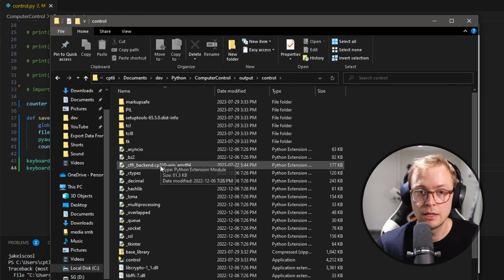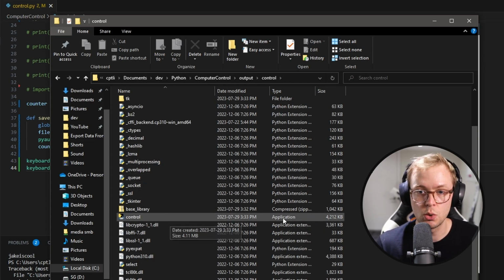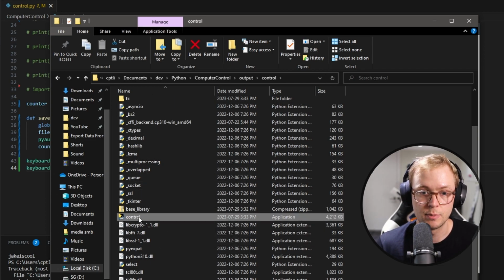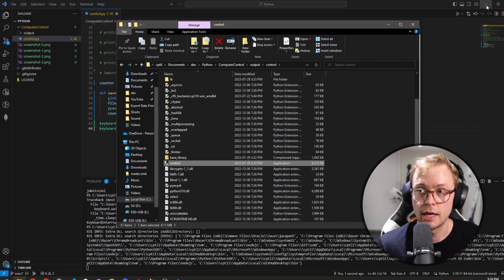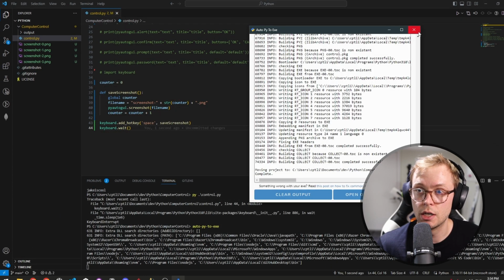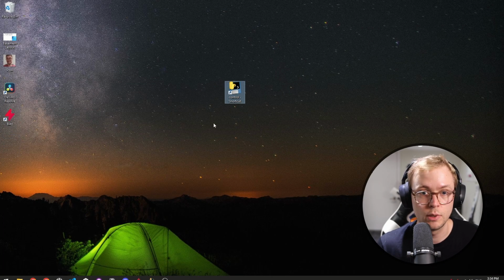And within here, there's a whole bunch of stuff. But the one thing we really care about is this control application, which is basically an exe. So what I can actually do is if I go ahead and send this to the desktop, I can get rid of this stuff, get rid of that, and we can see that I have this control on my desktop.